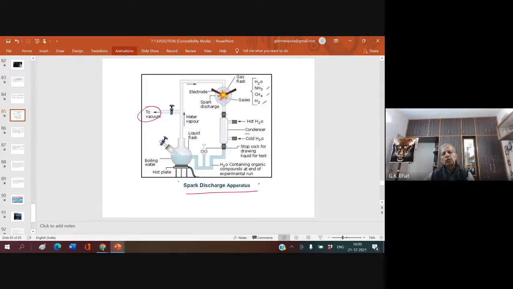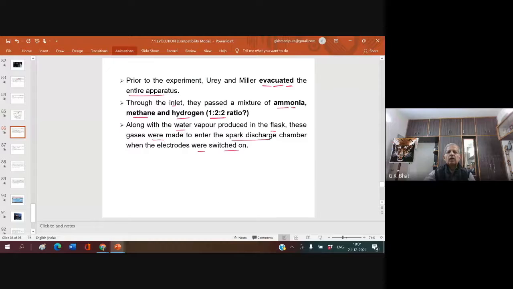So now, to mimic that, they made this particular gas, after passing through the electrode, pass through the condenser, simulating the cool condition. When it was passed and made to come down, you could see that in the U-shaped part of this apparatus, at the bottom, water containing different organic compounds. So this clearly indicated what components are there, that you can see.